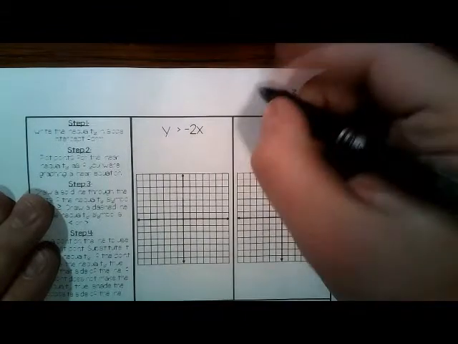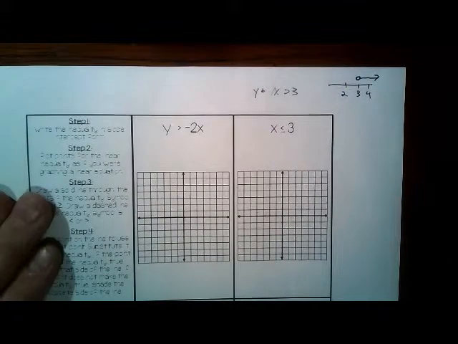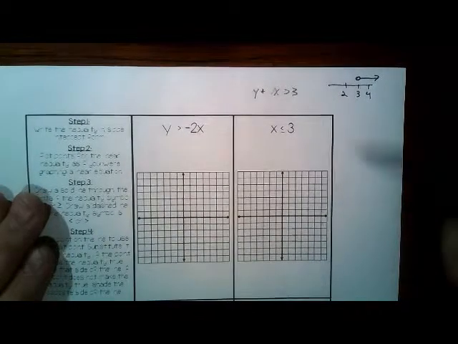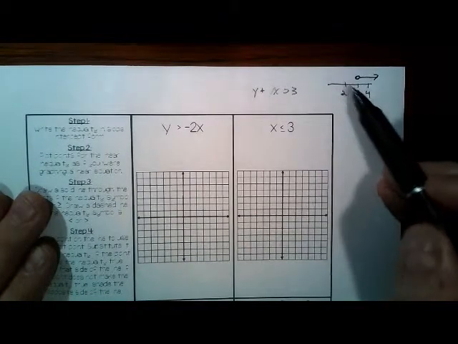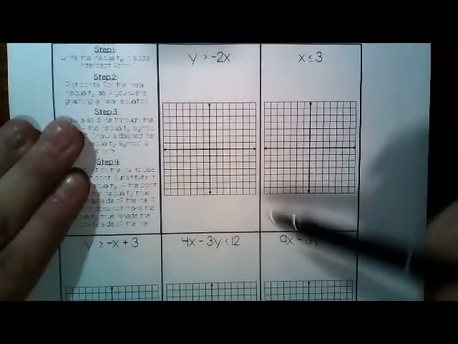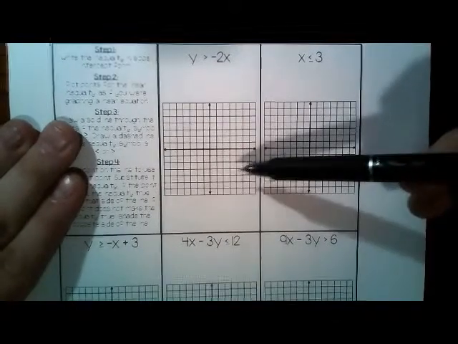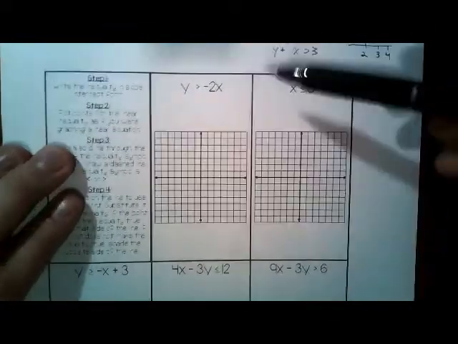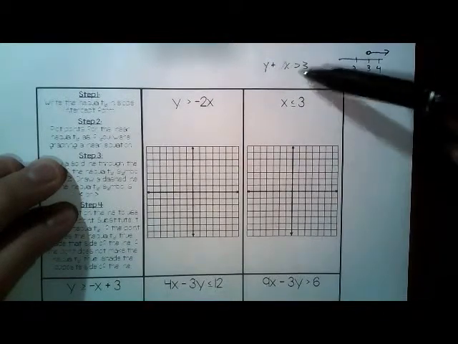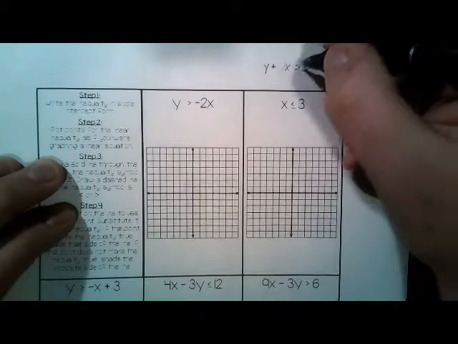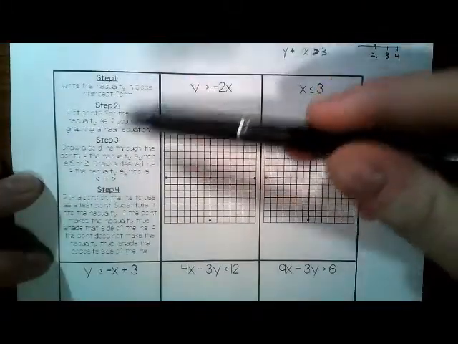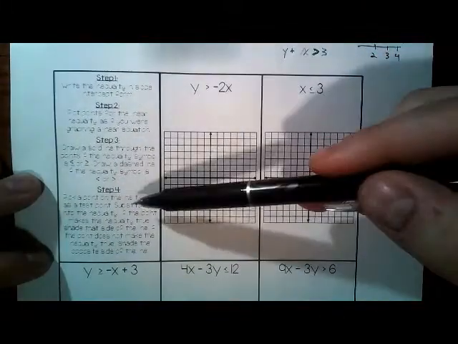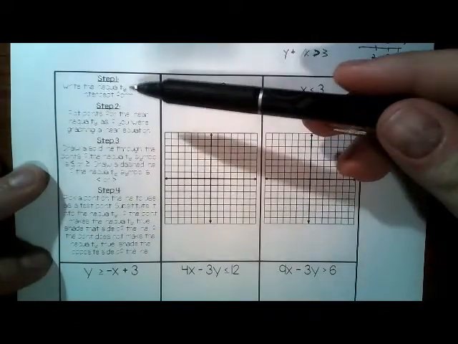But what do you do if you have an equation that's y plus x is greater than 3? In that situation where we have an x and a y, we need two lines. And when we start talking about two lines, that's a coordinate plane. So we're going to start graphing linear inequalities, not equations, but inequalities, using coordinate planes. It's a 4-step process, and I think you're going to get the hang of it real quick.